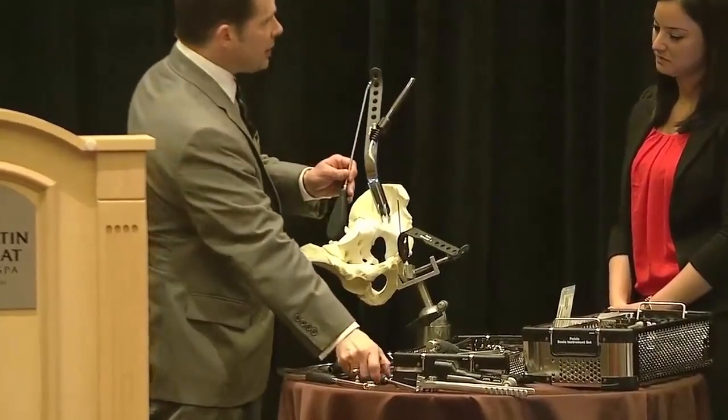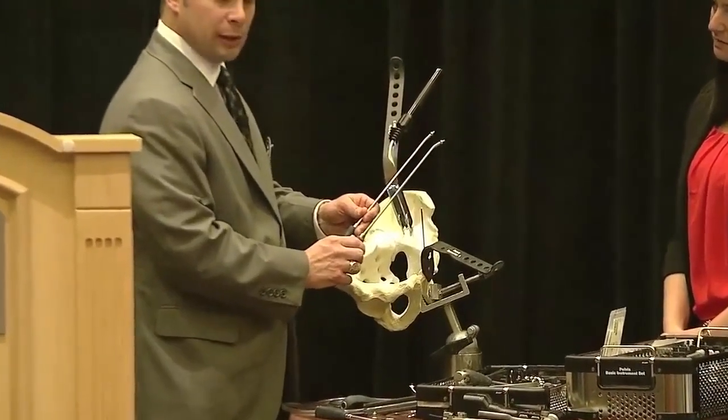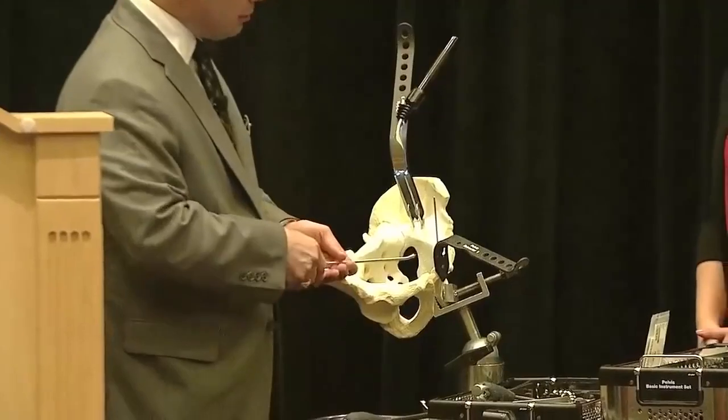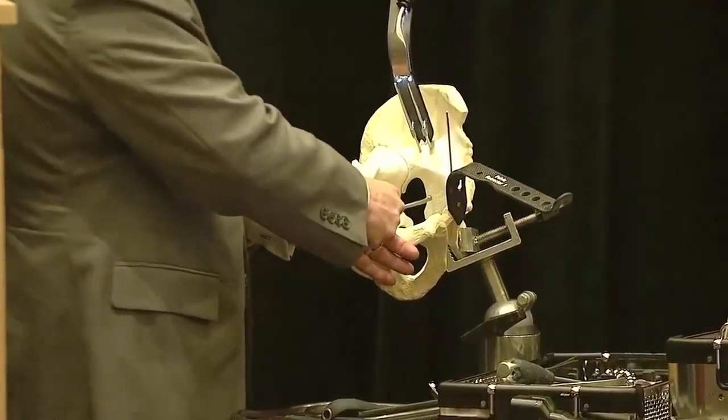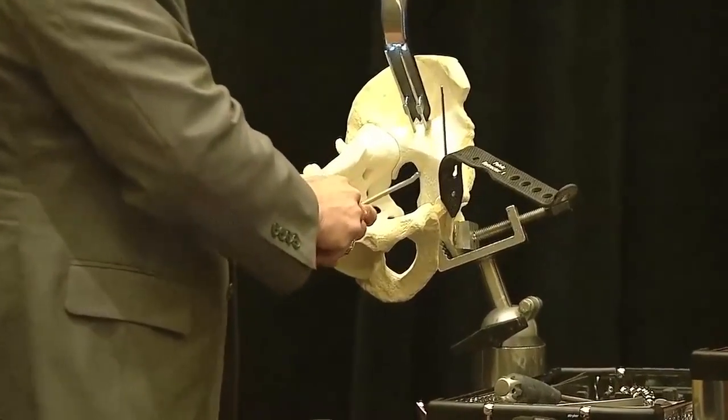This is a 15-degree angled picador. There's a 30-degree angled picador or ball spike. And we use these to move fragments around, like to reduce the quadrilateral surface. We'll come in at an angle, and we can lift up the posterior column.